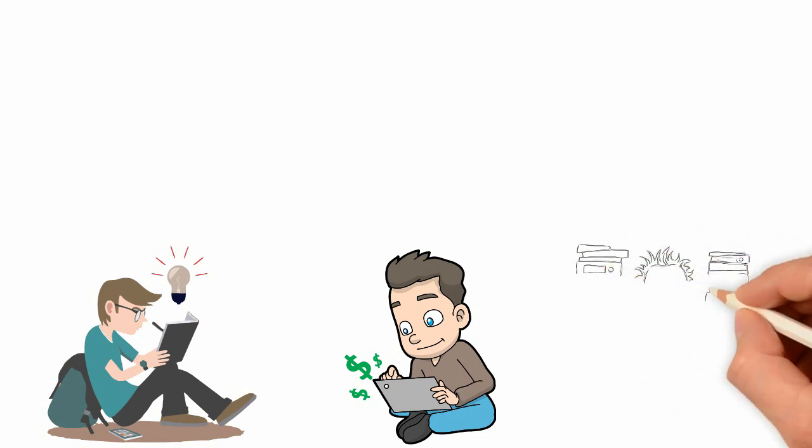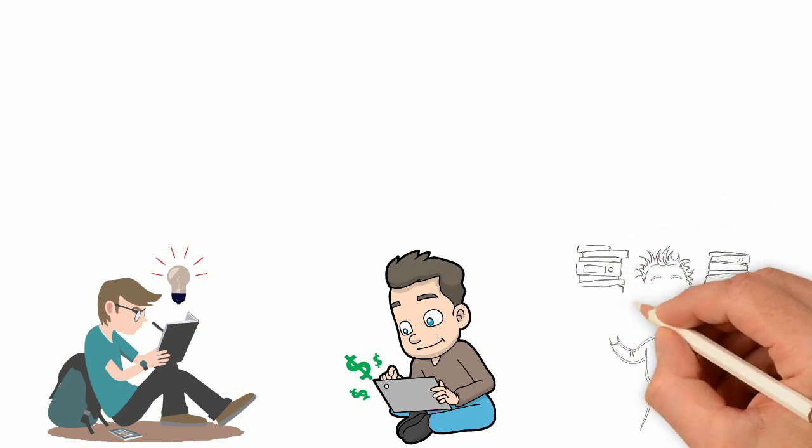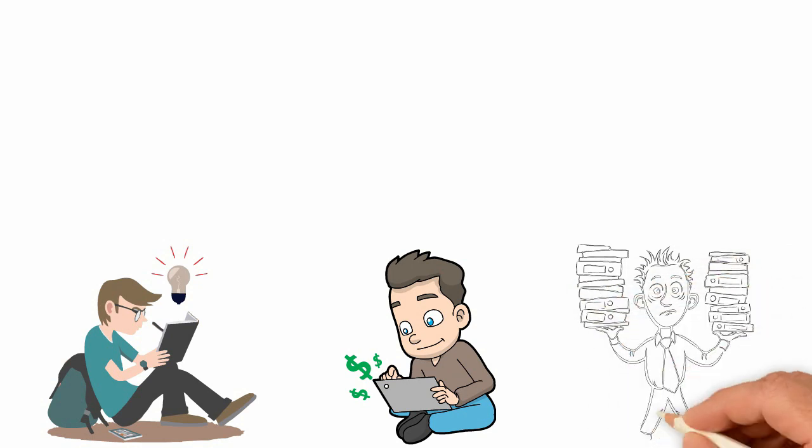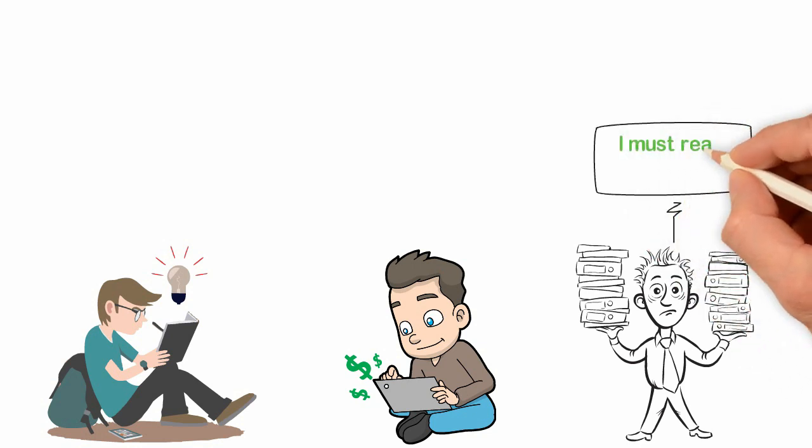By the time I was 19, I had become a crazy reader. I would read every book I see with my eyes. I would go to any length to borrow books, and if I had been tempted to steal books I might have done it. That was how crazy I was about reading, most especially about entrepreneurship.